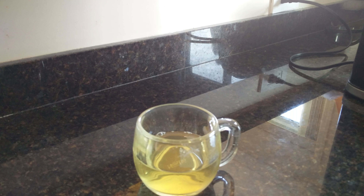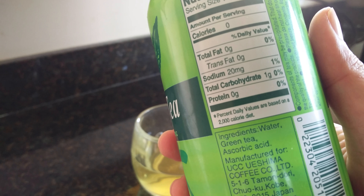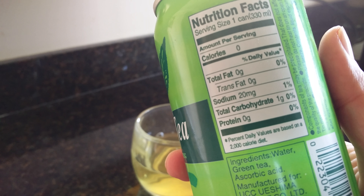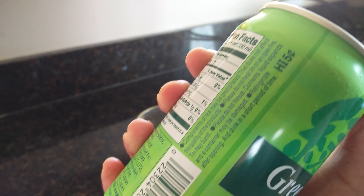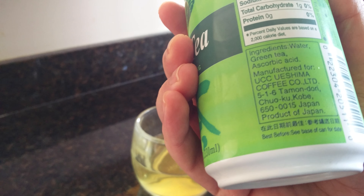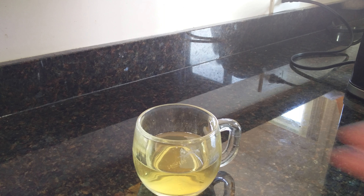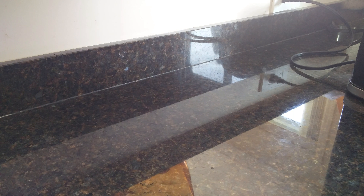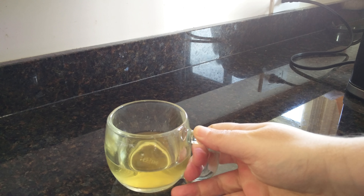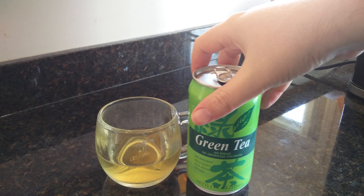It has a lighter, less earthy, and even a bit sharper flavor. Even though there's no sugar, there is some carbohydrate in this one, and there's sodium too. The ascorbic acid I suppose does alter the taste — interesting, I didn't know that. Overall it's quite good. I give it a 7 out of 10.